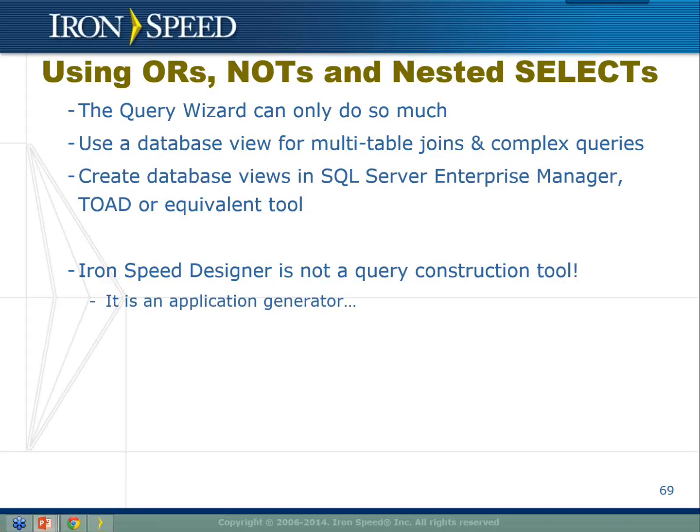Any questions about that? This comes up every so often in the forums. People will ask, how do we do this? We do ors and nots and things like that. How do we do in? How do we say I want a certain value to be in certain fields, in a certain list?